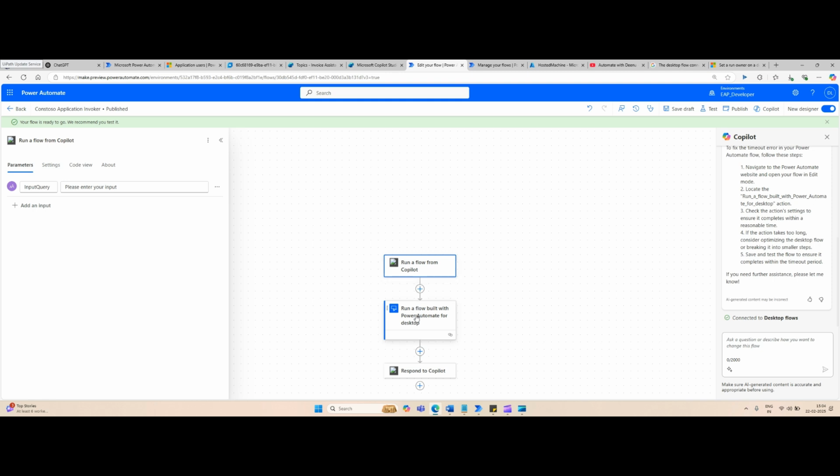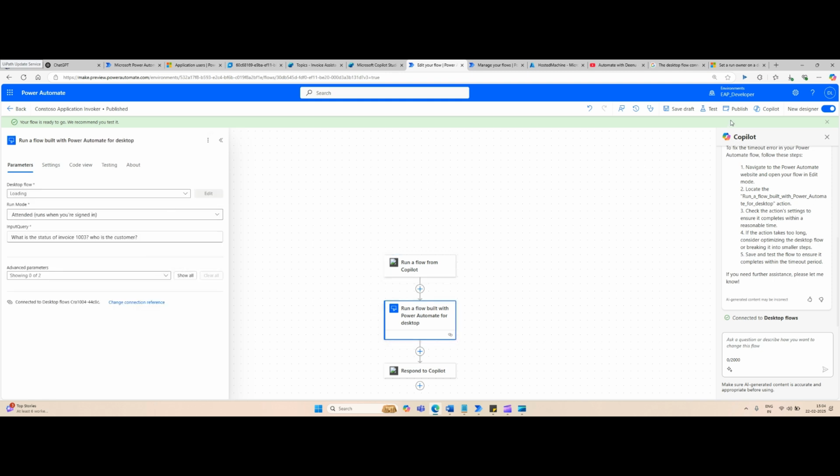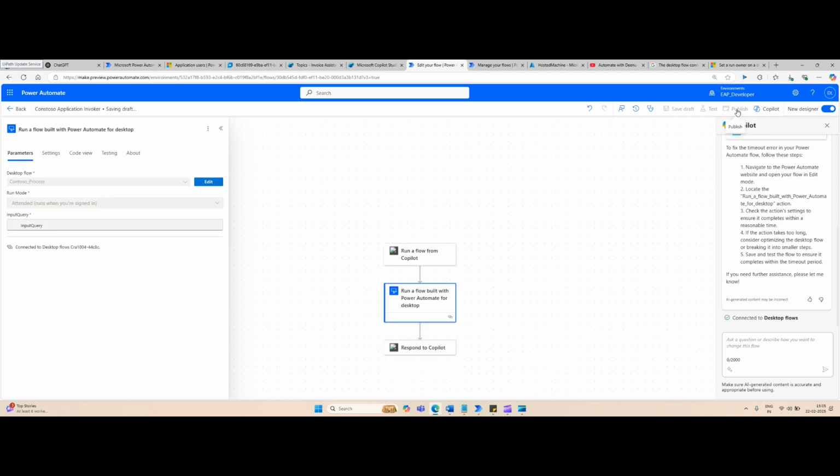I think we have to change here as well. We need to replace the text with this variable input query and save draft, publish.